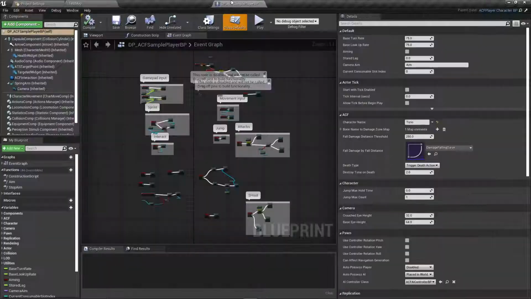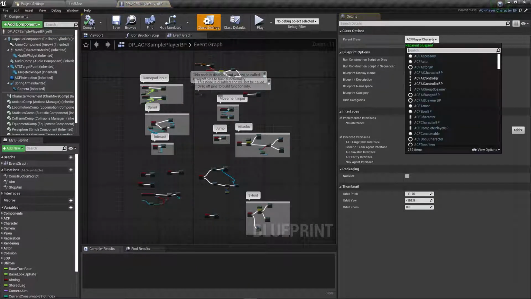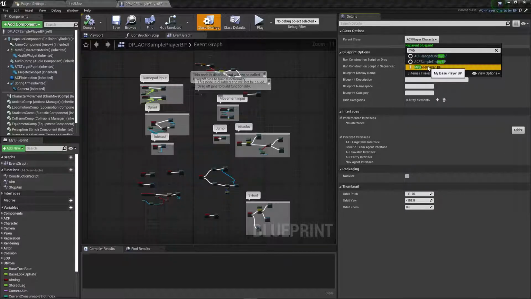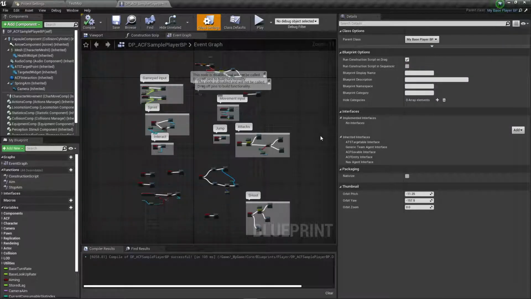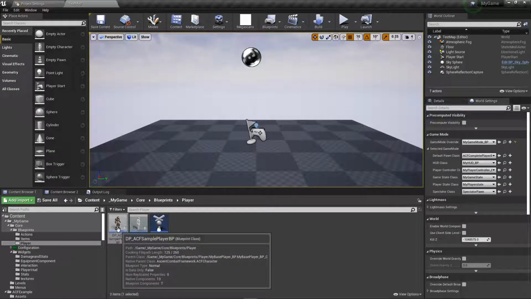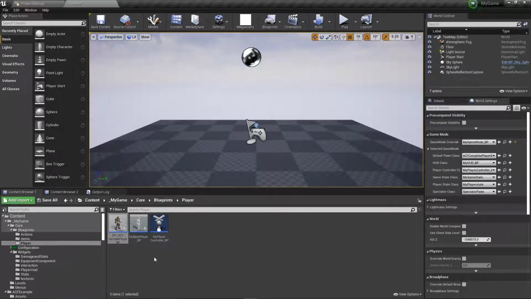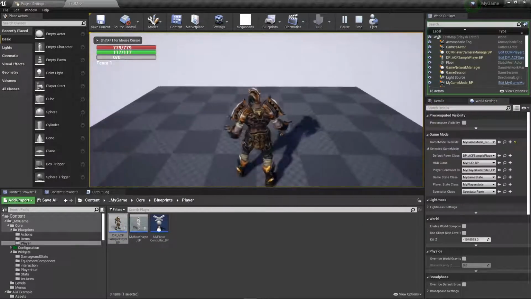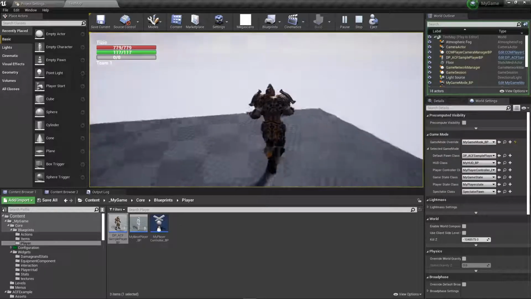Same thing again. Class default. Base. This guy. Alright, that was what I did wrong. So now it's good that you can see along what is going wrong. Okay, that is looking better.